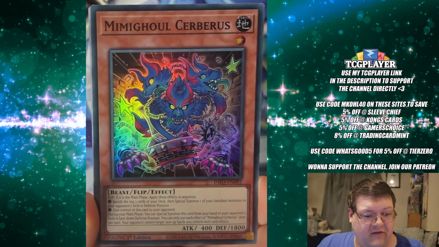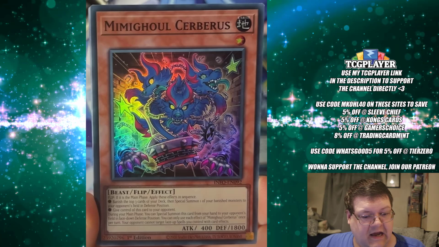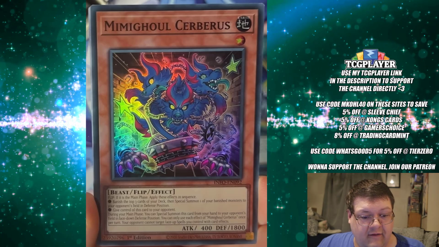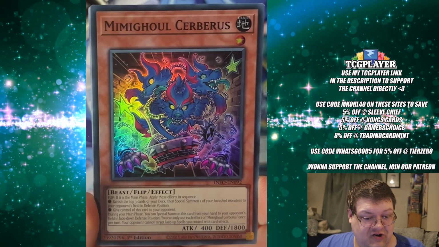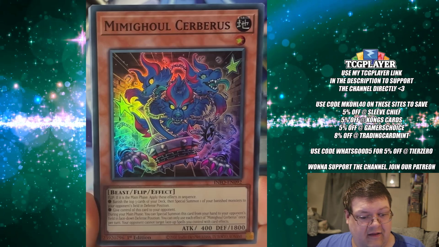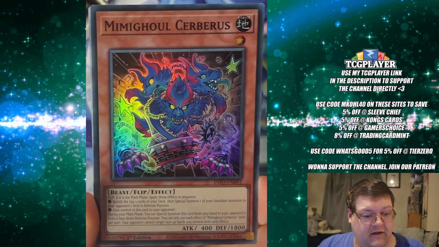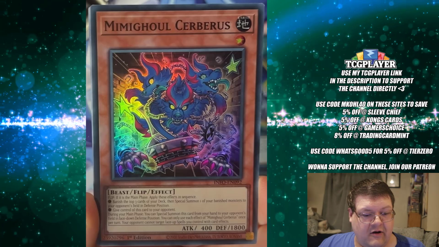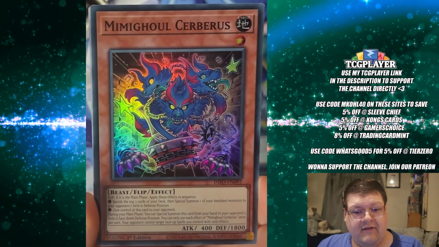Then we have Mimigul Cerberus. Flip, if this is the main phase, apply these effects in sequence. So banish the top 3 cards of your deck. Okay. Then special summon one of your banished monsters to your opponent's field in defense position. Okay, that can get really devastating. And then give control of this card to your opponent. Then during the main phase, special summon this card from your hand to your opponent's field in face-down defense position. And you can only use the effect of Mimigul Cerberus once per turn. And your opponent cannot target face-up spells you control with card effects. Okay, that's a pretty good payoff.